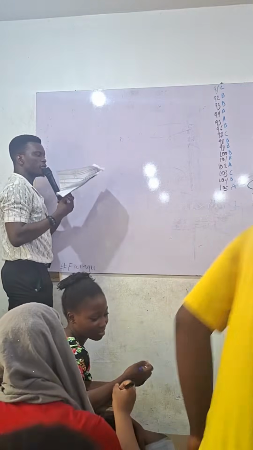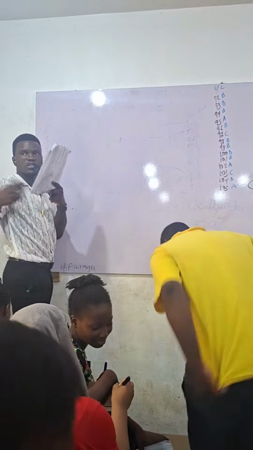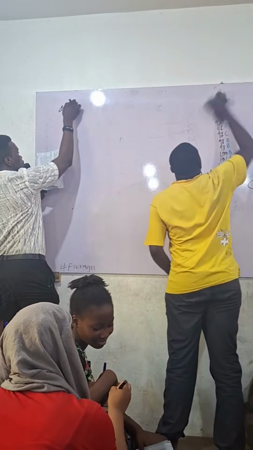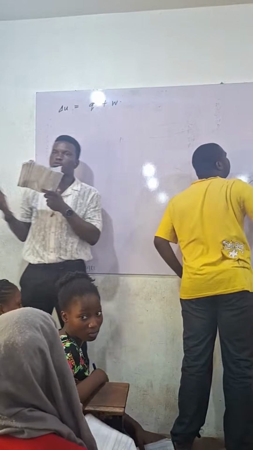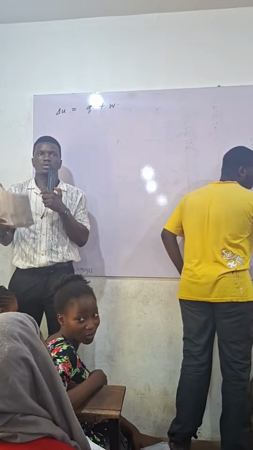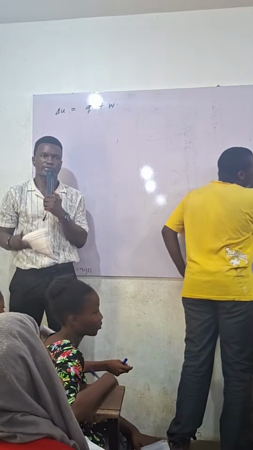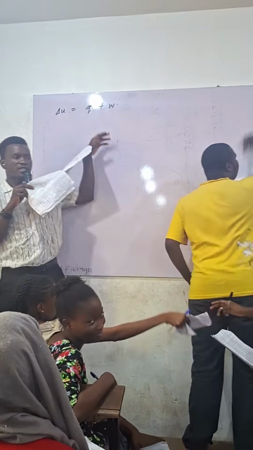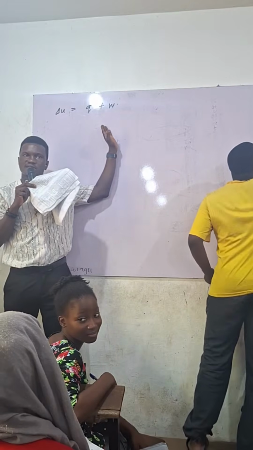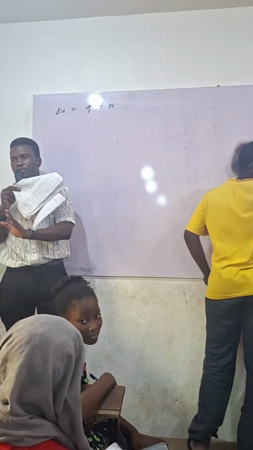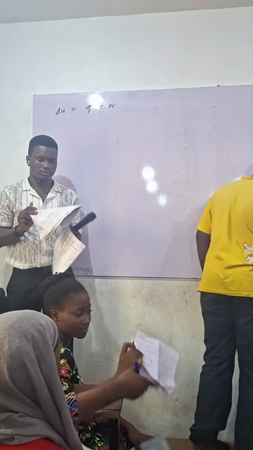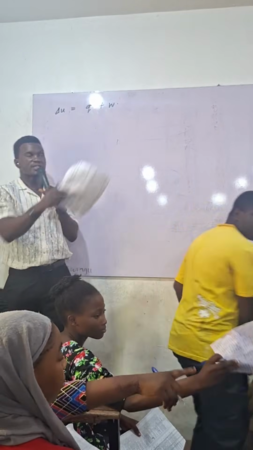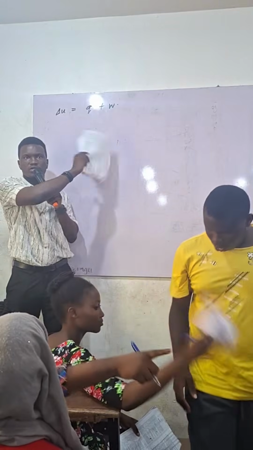So from the first law of thermodynamics, you are already given delta U is equal to Q plus W. Now you might not need to bother yourself too much about this. You need to know it for that purpose. There is a way we look at this in physics, and there is a way we look at it in chemistry. But the question you asked here is very simple. This is the first law of thermodynamics.